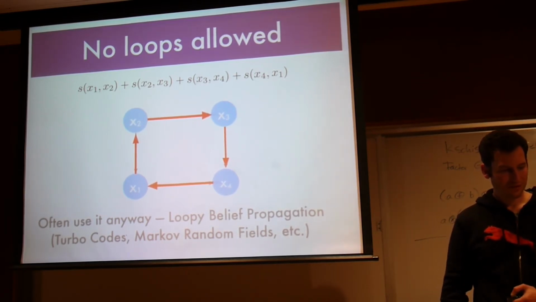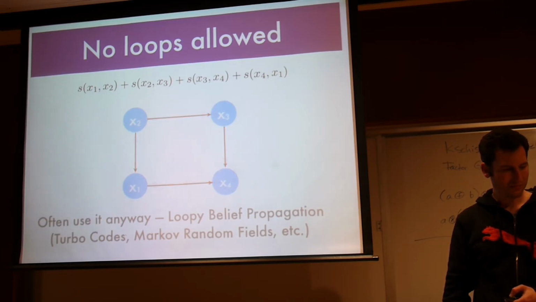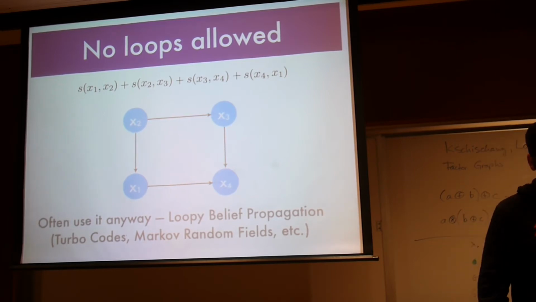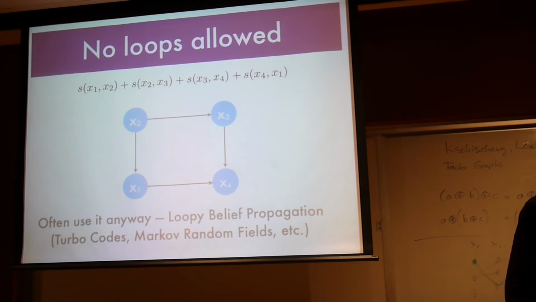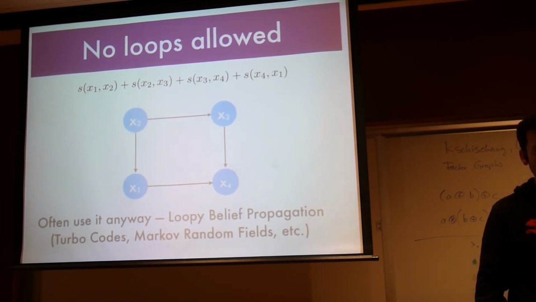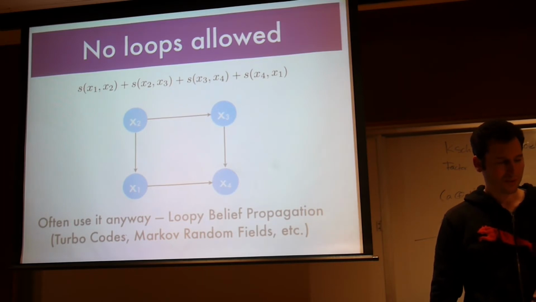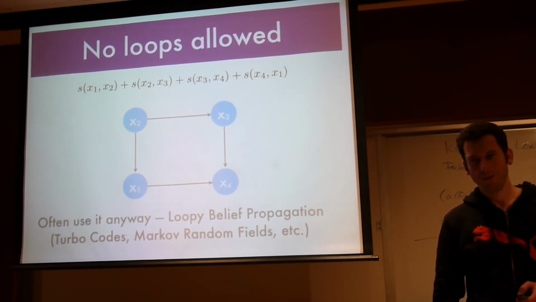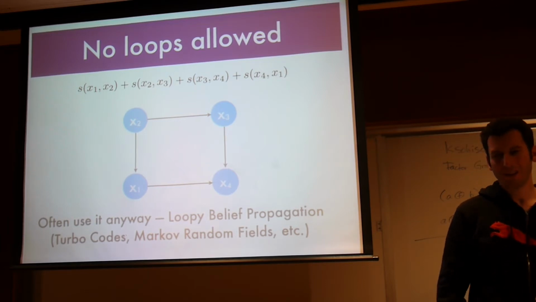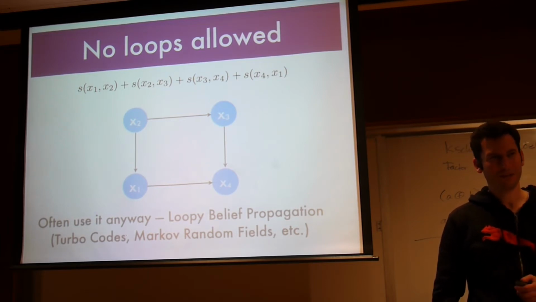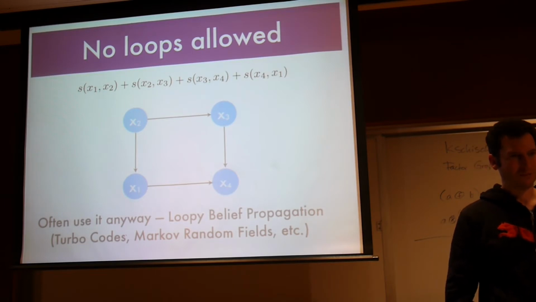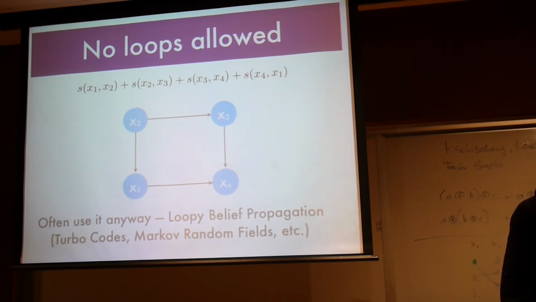People just use it often anyway, and that's for instance for turbo codes and so on, where this is actually in a lot of use. So if you use a mobile phone, this is probably in use. And there's a lot of very beautiful theory why, even though you're not really supposed to do it, it works anyway, and there are actually nice, good guarantees for that. So that's become a very fertile field of information theory.